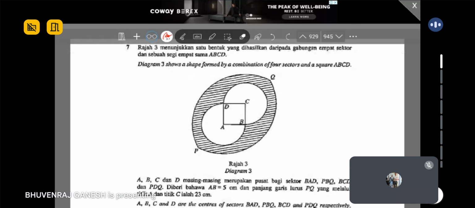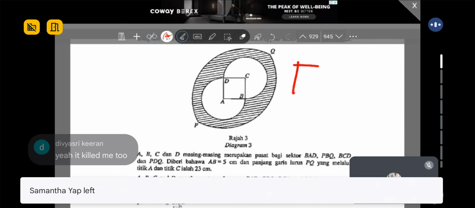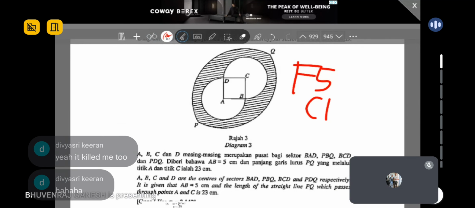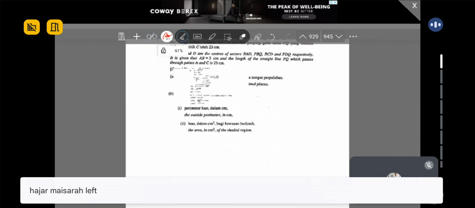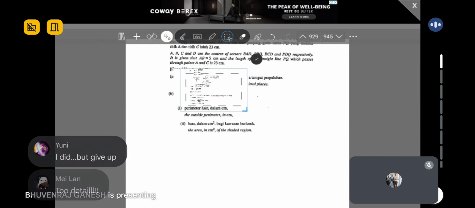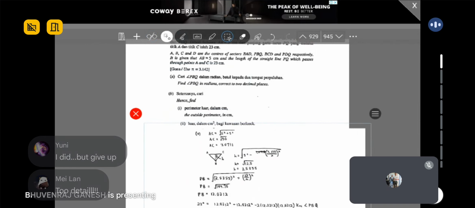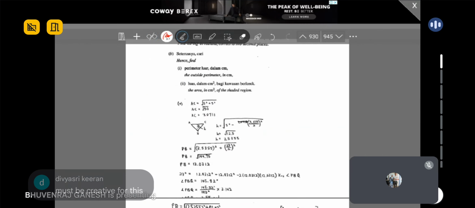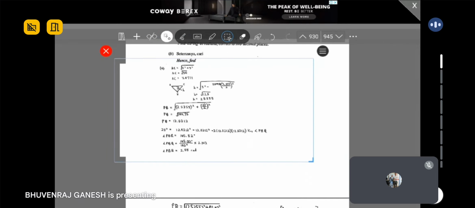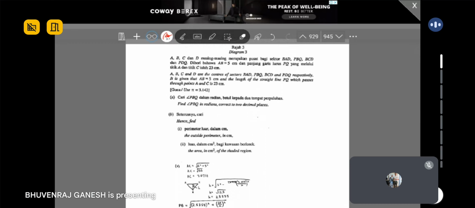This question killed a lot of people in SPM, guys. Many people don't like this question. Have you all tried this question? Form 5 chapter 1. This one is really a very good question. I don't know who thought of this question, or what the examiner was thinking at that point in time. They like to make this chapter detailed, but it's all about how you modify the diagram. Your imagination skill must be good.